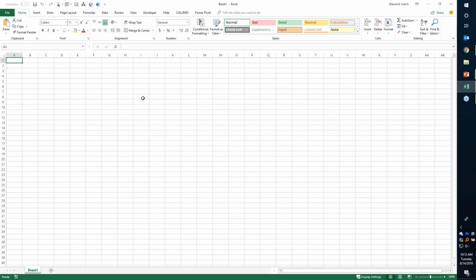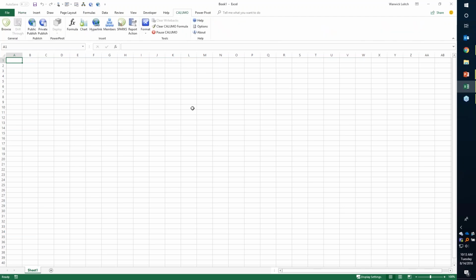But the first question we always get is, hey, how do you build a report? Well, you open Excel. Once you open Excel, you go to your Kuhmo ribbon. Now, only administrators and power users and designers get the Kuhmo ribbon in Excel. We also have a ribbon in PowerPoint and Word for your report automation through those technologies as well. Now, I happen to have logged in to Kuhmo in Excel just to speed the process up.